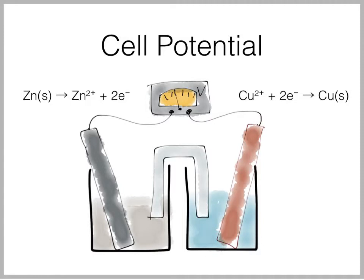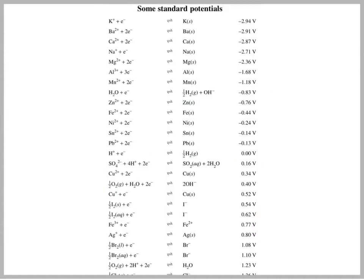How do I work that out? I work it out by looking at the table of standard reduction potentials. Copper is lower down on the list. Now I'm looking at copper 2 plus here, not the copper 1 plus, because I've got copper sulfate, CuSO4, so it's copper 2. Now copper is lower down than zinc. The more positive the value, or the lower down on the table, that is the one that is going to get the electrons, that is the one that is going to be reduced. So because this one is lower down, I know that copper ions are going to be reduced and the zinc is going to be oxidized.